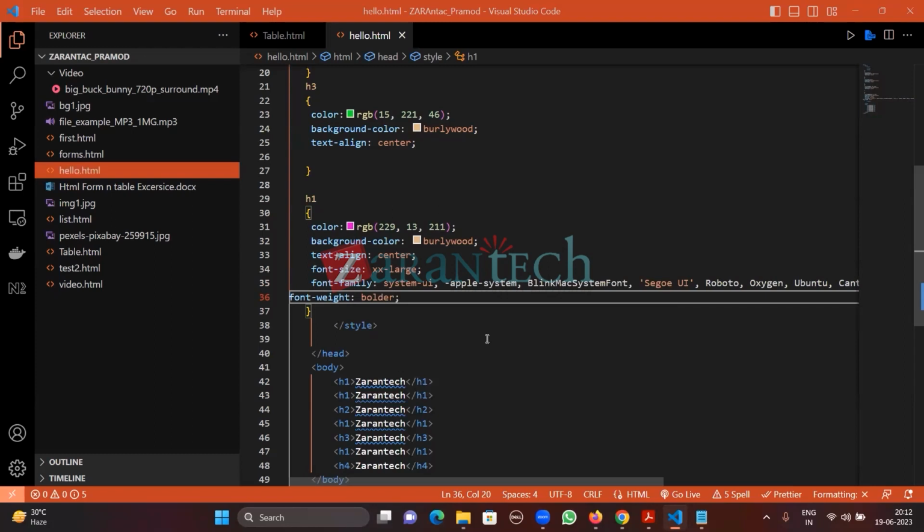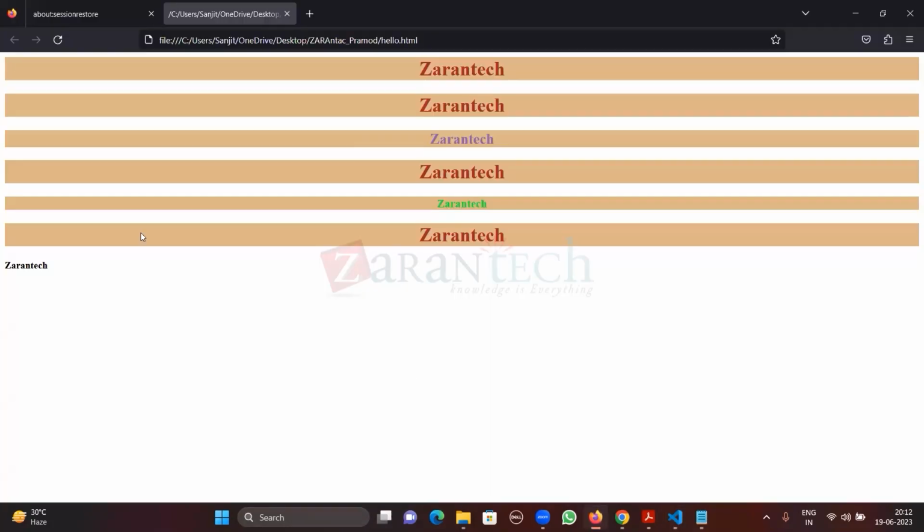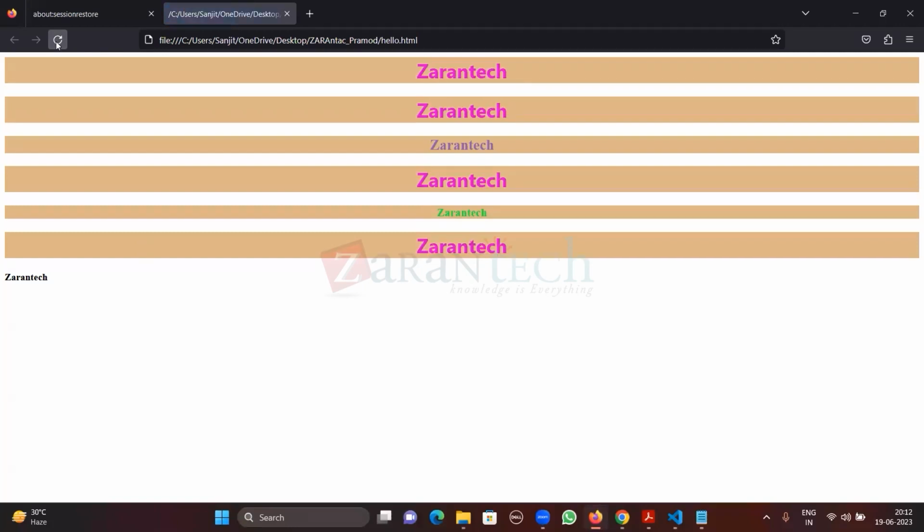Okay, so this H1 is totally changed, because I used the font attributes, the text attribute, and a different font also. So let's check here. But what happened? All font colors got changed.